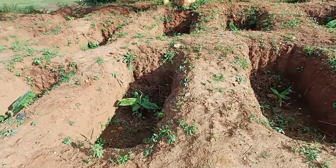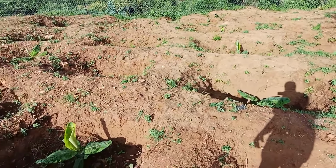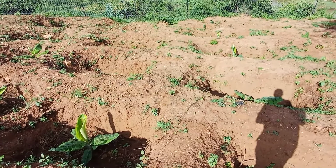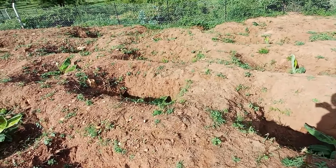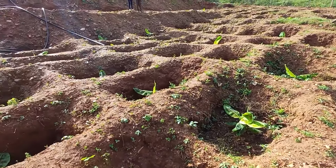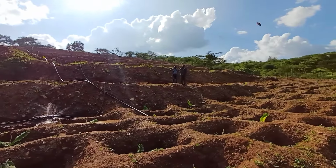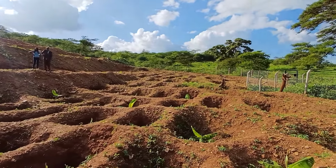I'm sure most of you are asking what is the distance between the bananas. In terms of rows, we have 3 meters by 2 meters. That is how this farm has been planted, and there are 2 acres of this. So I'm going to move you up to the upper terraces to showcase what is happening and showcase the plantation. So walk with me.